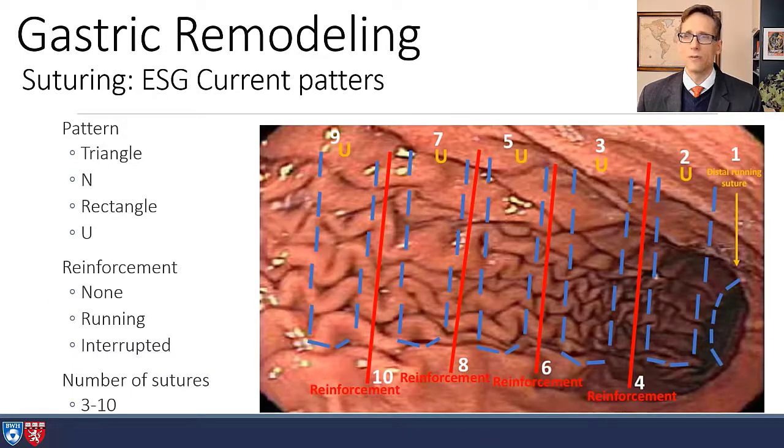Several endoscopic suturing patterns have been investigated. So far, what we've been talking about has been the triangle or double triangle pattern. It does reduce both the width and length of the stomach, but there are some drawbacks to it regarding tension on particular sutures. Now, what's more commonly being utilized is the U-stitch, where we start on the anterior surface of the stomach, run along the greater curvature, and then on the posterior stomach, we run proximally, and then make our way back up to the anterior surface. And then we'd reinforce that with an interrupted stitch, anterior to posterior, or a short running suture called an I. So we'd alternate U, I, U, I. And this has become more common.